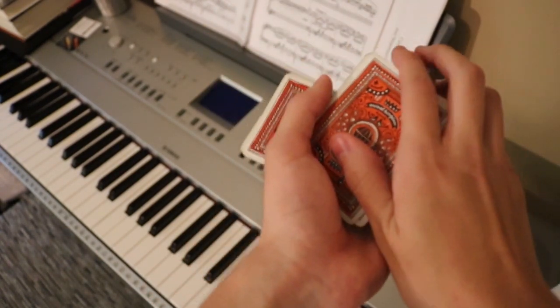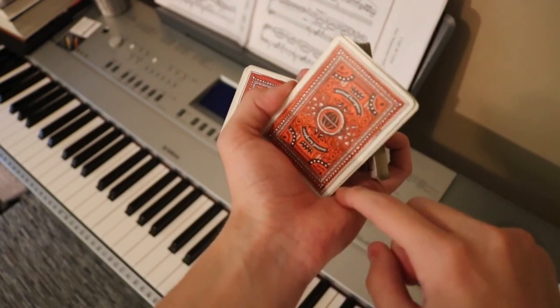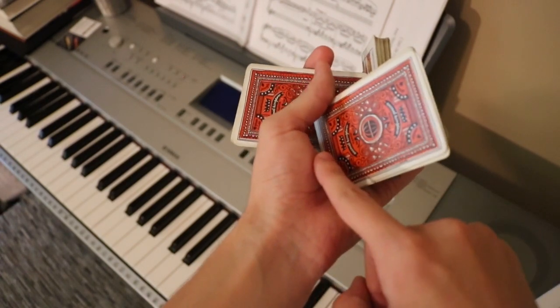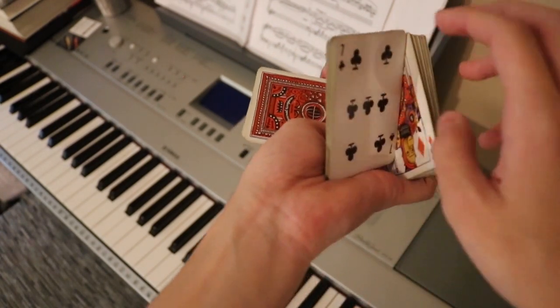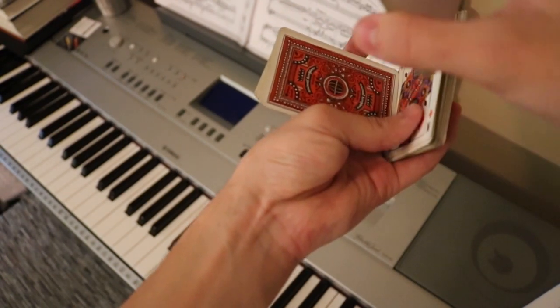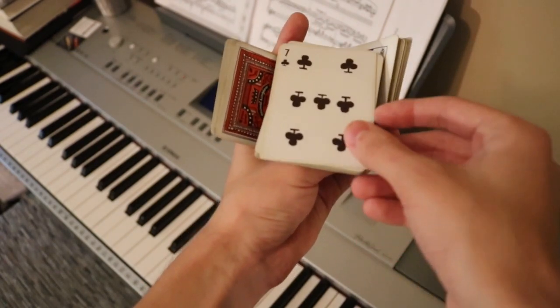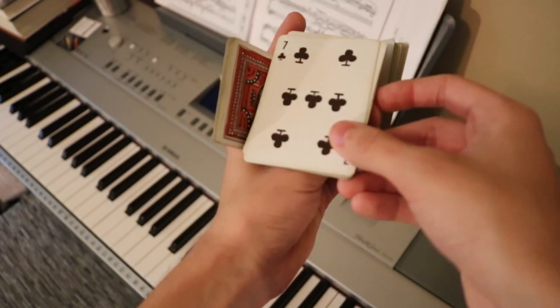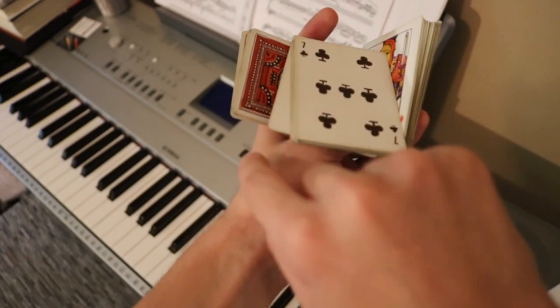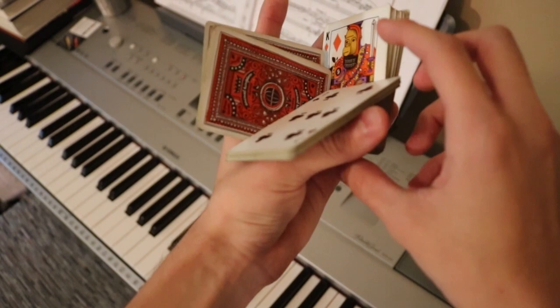And the tip of the thumb is very important in this cut, because remember when we started out here, we push with the tip to get it into the corner. Then we bend the thumb back. And then right here, we're going to be trying to bend the tip up. Bend the tip of the thumb up. And that's going to turn this packet to the left. But since this corner is being held by the base of the thumb, it's going to naturally close like so.